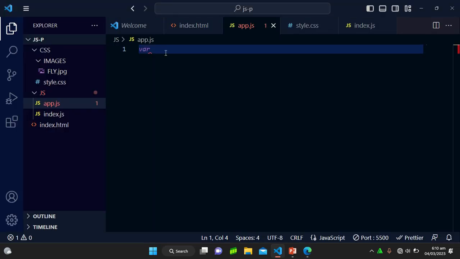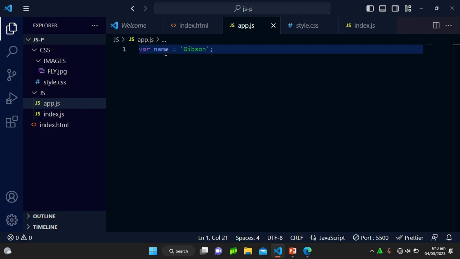So we have the var keyword. Now let's work with the var keyword. var is the short form for variable, declaring or stating a variable. Let us declare a variable, let's say name. Then I use the assignment operator, the equal to symbol. Now let us pass the information in as a string. Let me write my name in here. We have Gibson, and then we close the operation we just did.